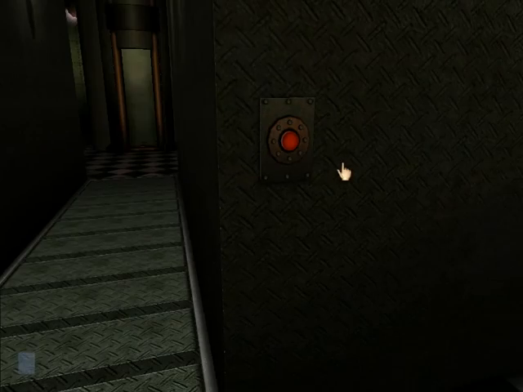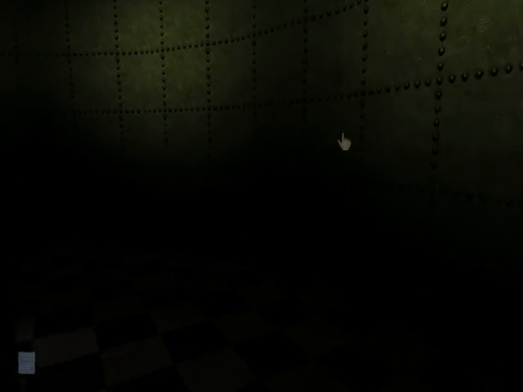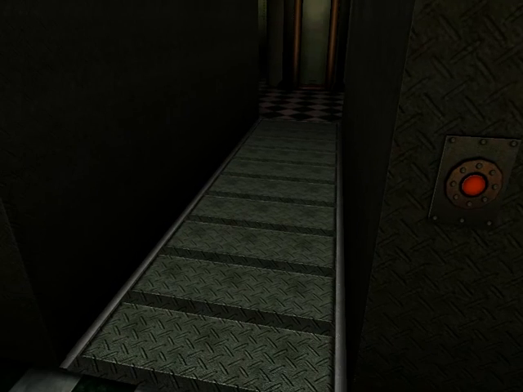So here's the elevator. Anything behind the elevator? No, it looks not to be the case. In fact, I don't even think you can walk behind the elevator in the original MYST. You can only do that in realMYST because you've got a 3D world now. Push the button.